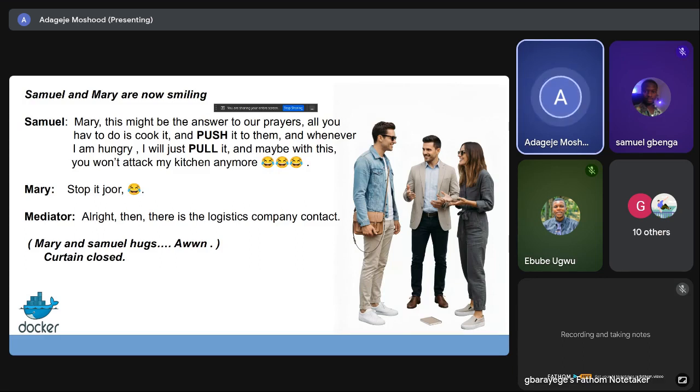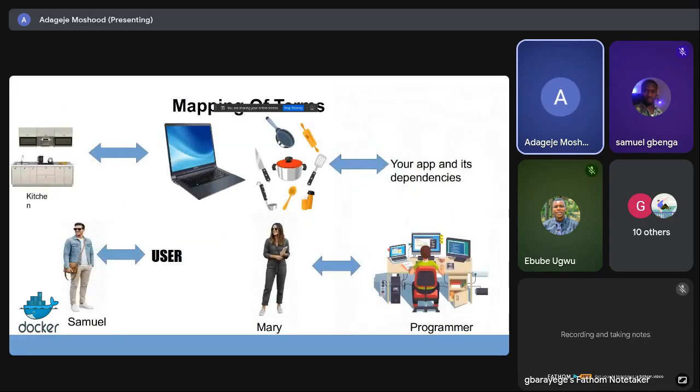What Docker does is give me a way to package everything together and send it together, so they just need to extract the package and use it.